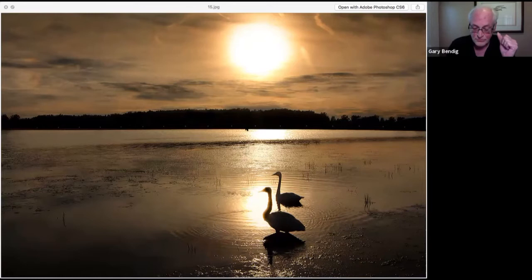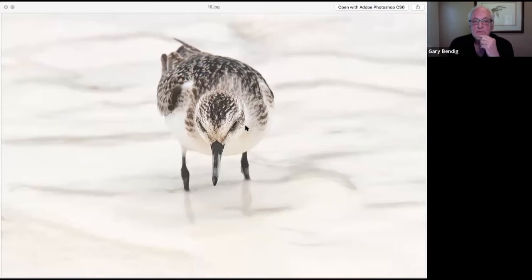This sanderling was at the Maumee Bay Beach. This was last year, last September. And that beach is not a dirty beach, but this is a brown bird, and there were six of them. And they're running around the beach, and they're pecking at things and eating things. And it's a brown bird on brown sand with some brown twigs and seashells. And there just wasn't much to the picture, but I figured that maybe one of them would move into these bubbles, this froth that was kind of undulating there. So I positioned myself and just waited, I mean like a minute, not like an hour or a day, until it moved into a background that would isolate the bird with no distractions.